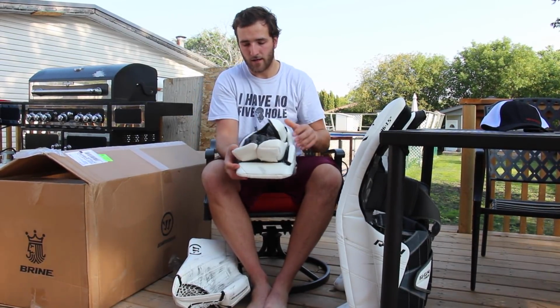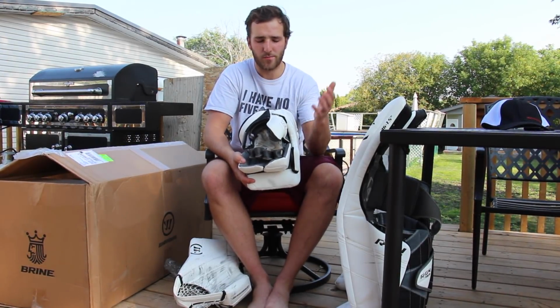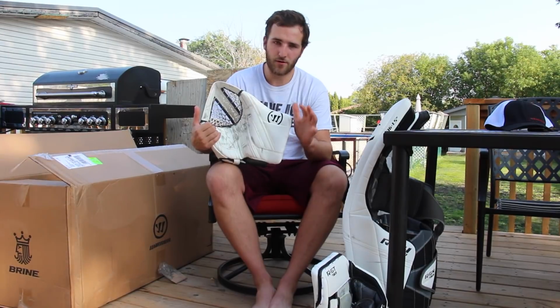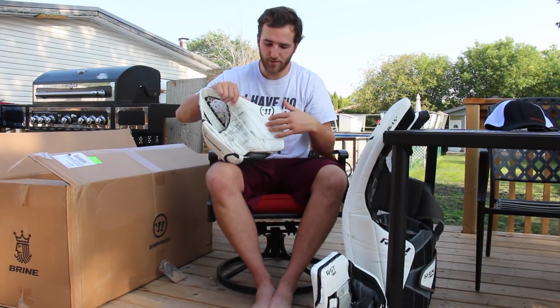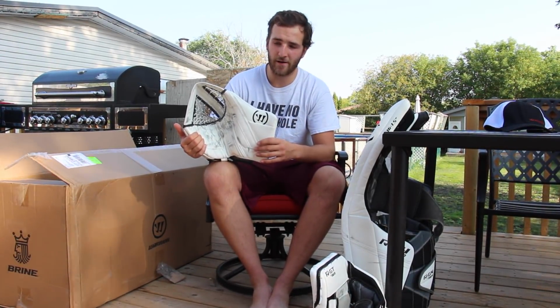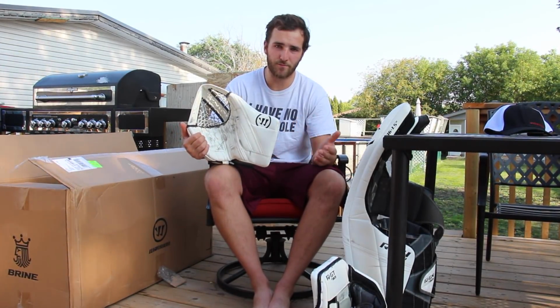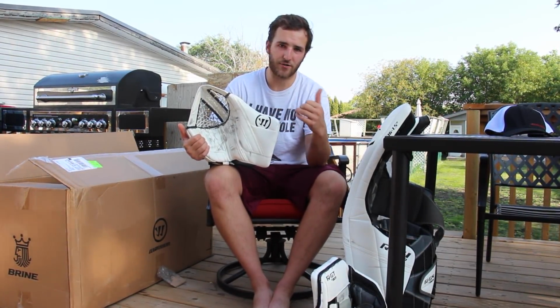Palms are great. The palm feels a little bit tight. Feels kind of similar to a P4 or a Reebok or a CCM Sure Grip material. I'm not a one piece kind of guy, and as you can see, it's a one piece thumb and cuff. The only reason I was using a one piece with the 1S equipment was that they're both demo sets, and Bauer doesn't do a two piece cuff anymore, so there was no option other than a one piece.